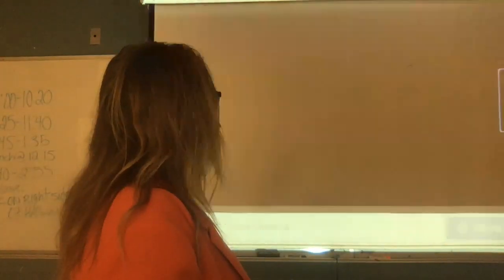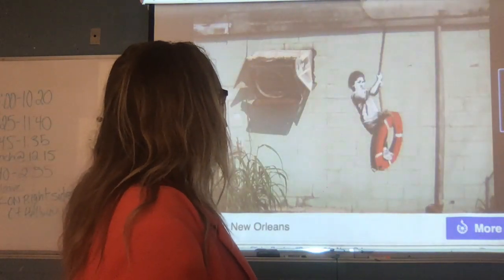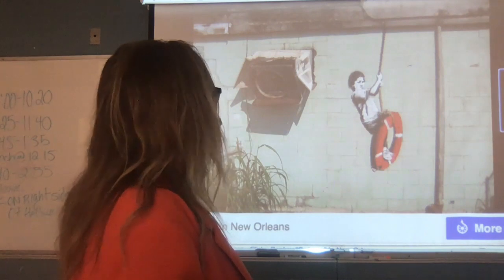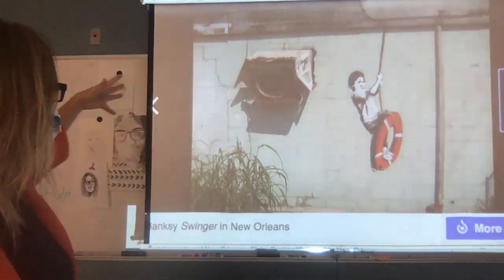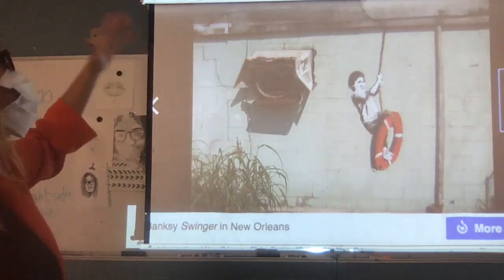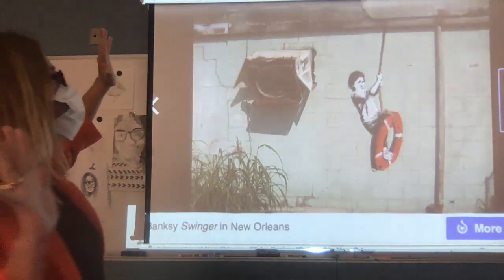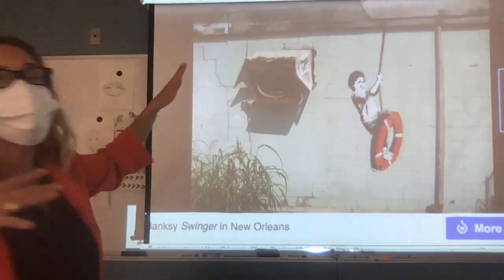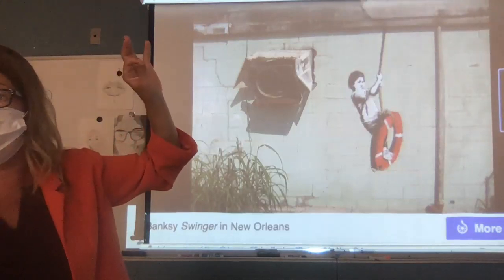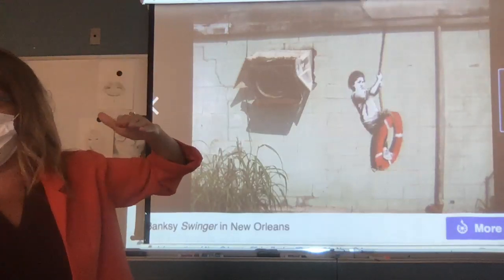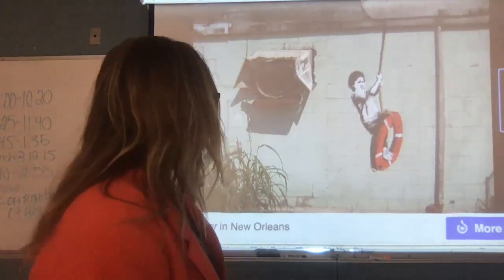I haven't even been following him right now. It would be interesting to see what type of art he's doing right now with COVID and everything. This is an interesting image. It's in New Orleans. He's from London, and he did all these graffiti pieces everywhere in London, and then he came over here to the United States. The best thing about him that I'm obsessed with is nobody knows what he looks like. Nobody knows who he is, which is just amazing.